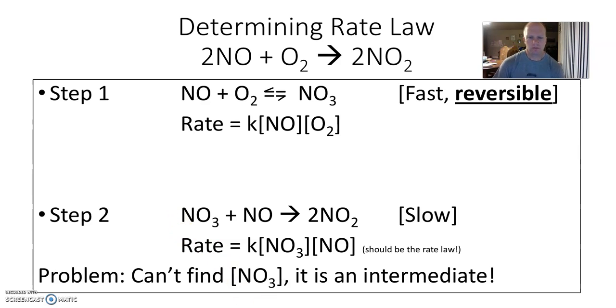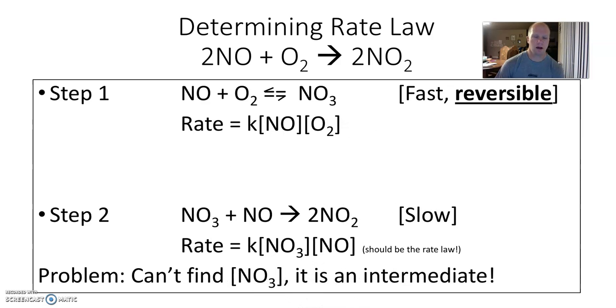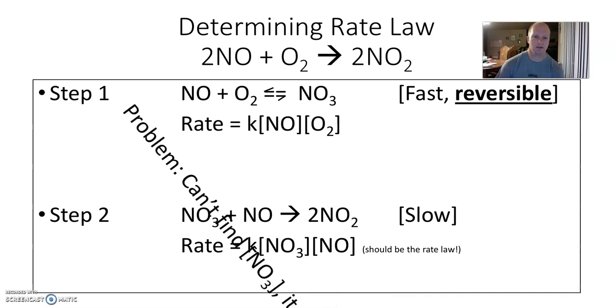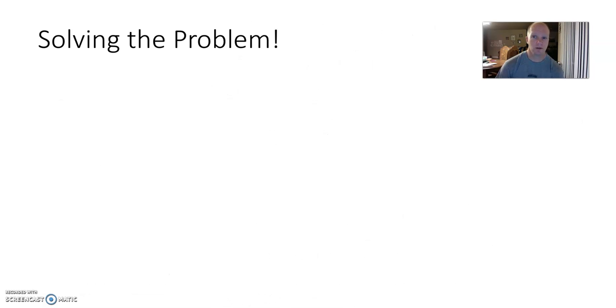Okay, so how do we figure that out? So here's the deal. This is where this is going to get kind of tricky, you guys. That should be the rate law. How do we get to a rate law that makes sense? Whew, tricky stuff. All right, so solving the problem.